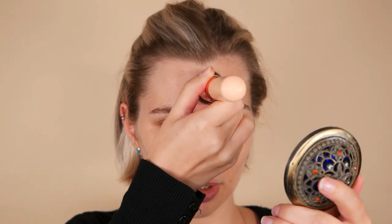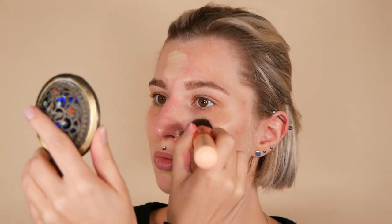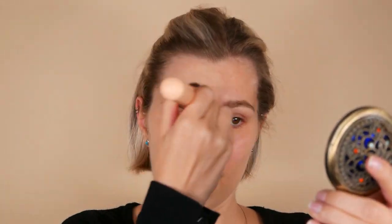I'm going to lightly spread it out everywhere first. As you can see, spreading it out will create lines, but the magical part is using circular motions — this ensures you blend the product into the skin and get rid of any lines. The lines only appear during the initial spreading stage, so you just want to spread it out first and then blend it all over the face using circular motions.